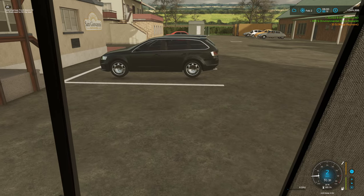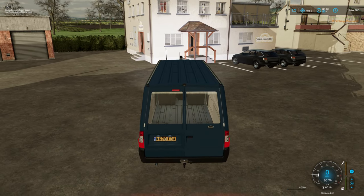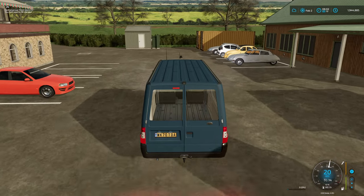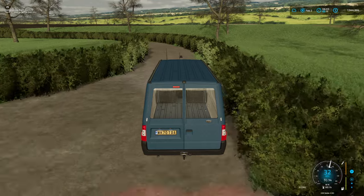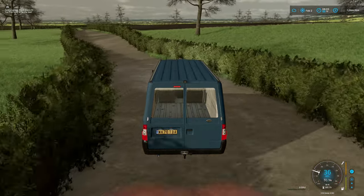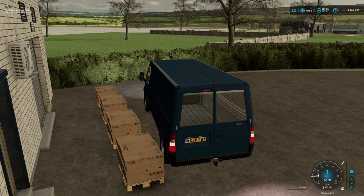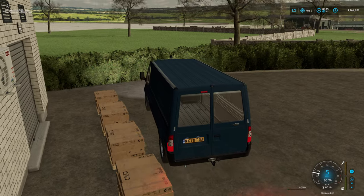There's me thinking again. I think this reverts the pallets back to small pallets. So whereas I had the 5x capacity, this now reverts them back to small. And that's why it's not registering the big ones. There we go. I think I've figured it out. Yeah, because I thought I'd come and test it. None of these pallets will fit in there. So these are all pre-mod. So that's why they don't go in.